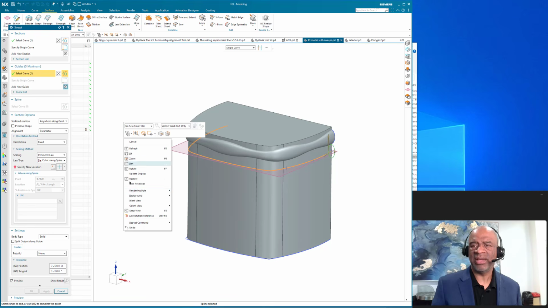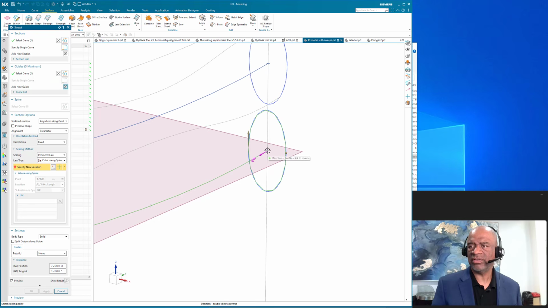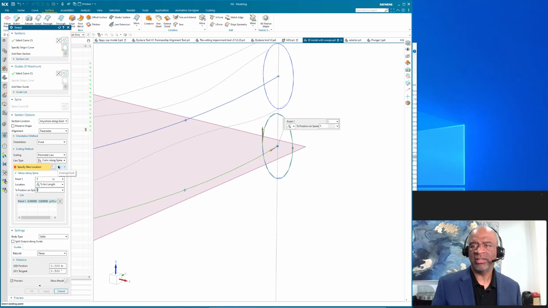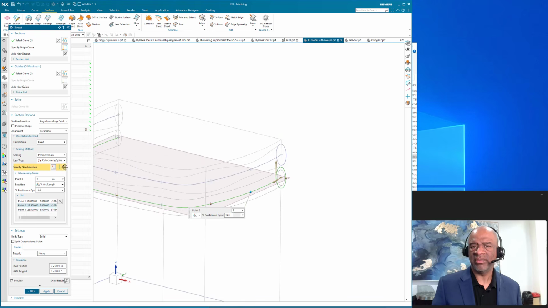Before I do that, I'm going to go to rendering style, static wireframe. It's the easiest way to go with this. I'm going to click on existing point, and I'm going to select the first point. Did that work? There you go. First point, click the button. Second point, click the button. Zoom out a little bit. Third point, button. Fourth point, button.